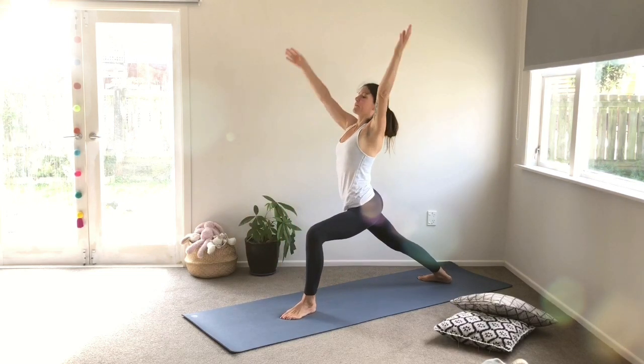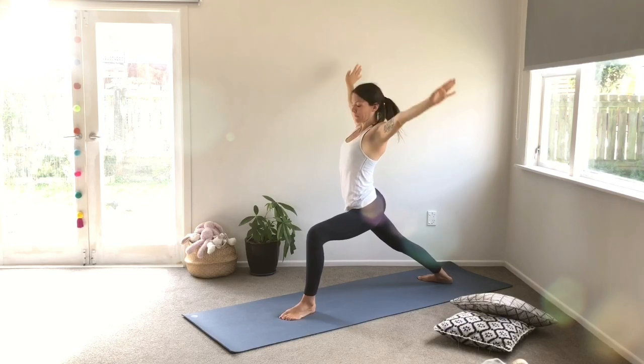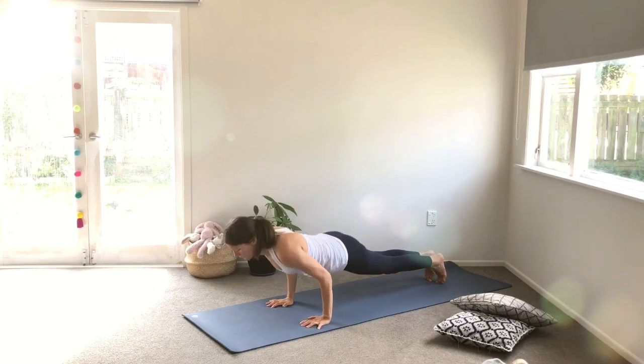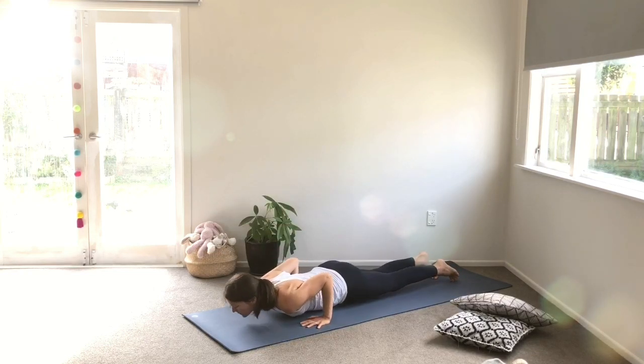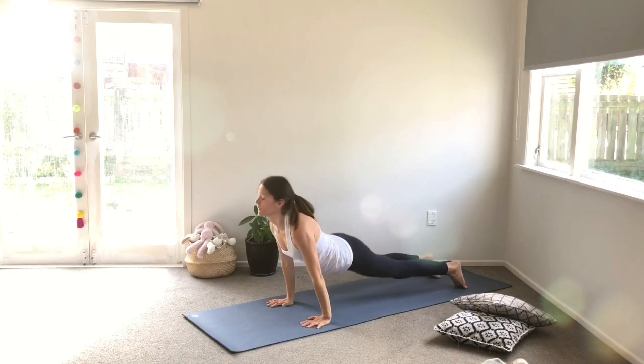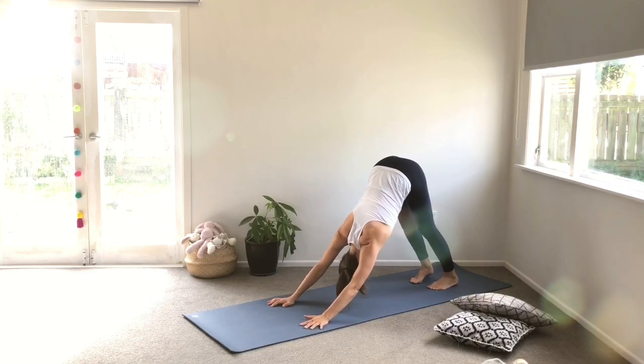Virabhadrasana 1, extend the arms up, look at the thumbs. Exhale, Chaturanga, hands down, lowering halfway. Rolling off the toes, inhale, Urdhva Mukha, looking up. Exhale, Adho Mukha. Readjust the feet, bring the gaze to the navel.